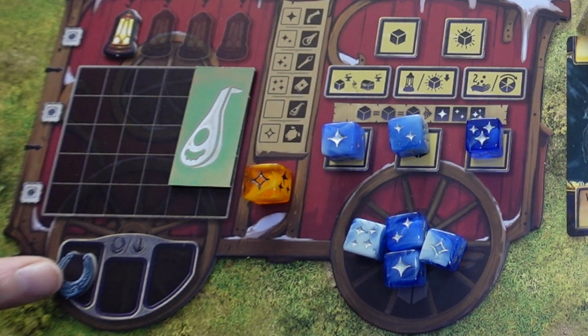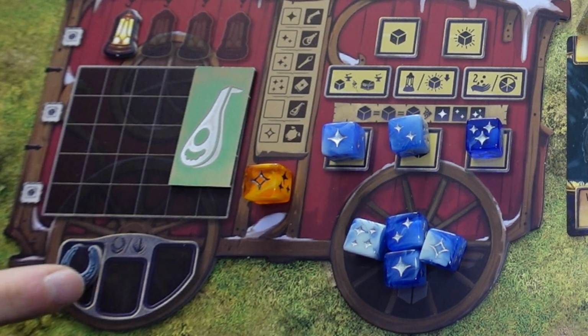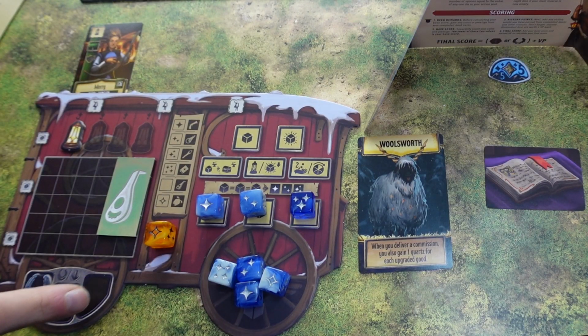We then need to take 1 horseshoe and put it in our supply. Here you have 3 spots and you cannot have more than these 3. If you ever get more than 3, you need to discard 1 to get in the new horseshoe or quartz.